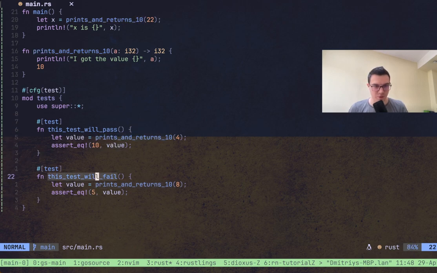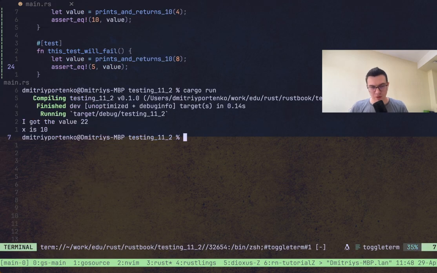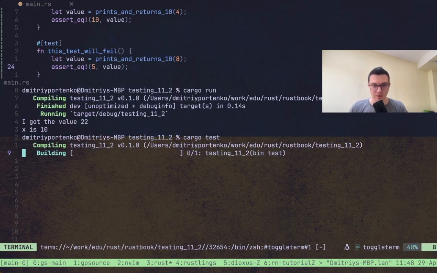This test will fail. Okay. I think we had something to expect failure in the previous section. But yeah, let's quickly run this one.